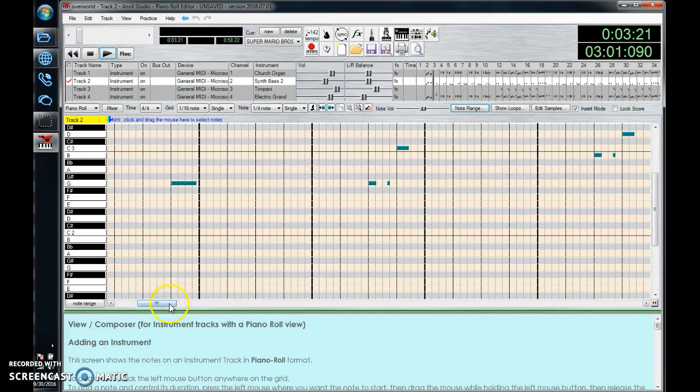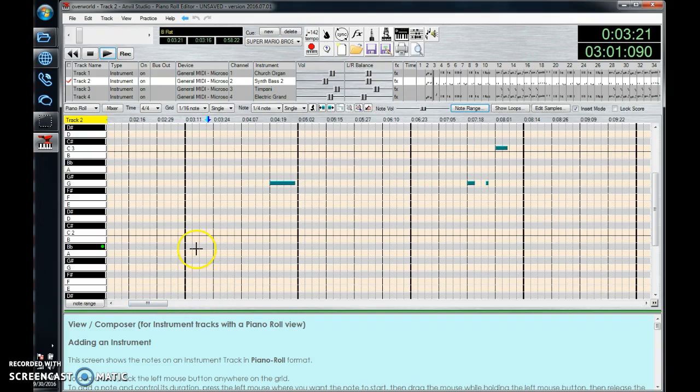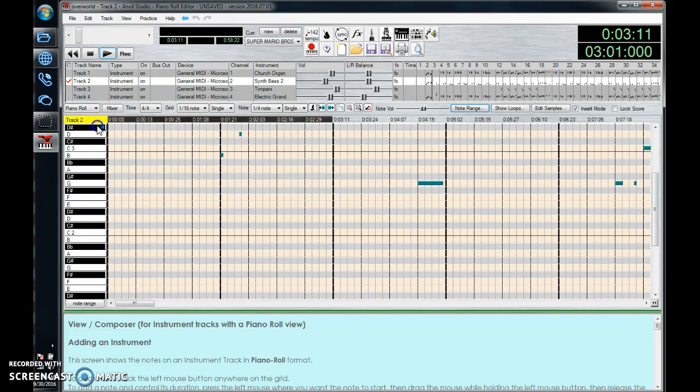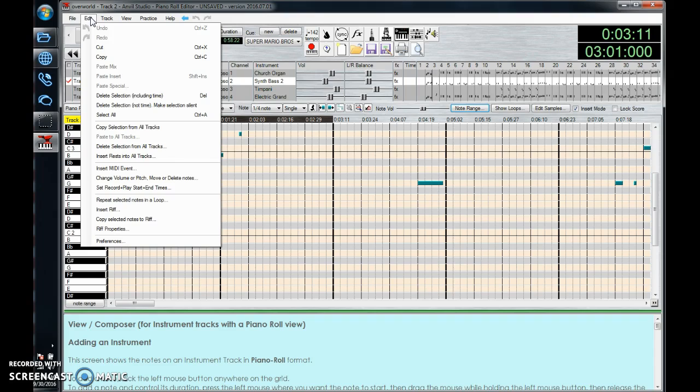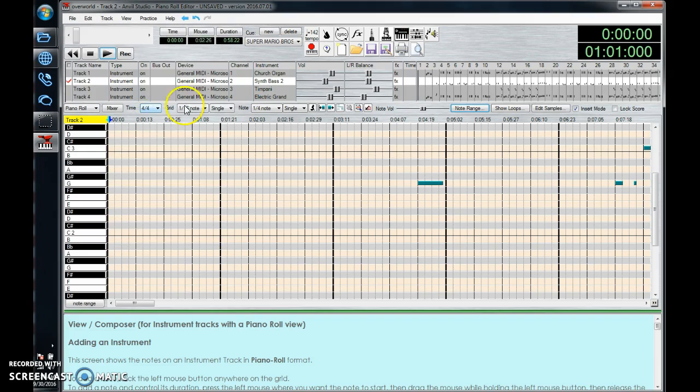So if we wanted to keep just this, we can go to here and delete everything before it. But don't press delete. That'll actually cut out the time as well. So we want to do this: delete section, not time. Make selection silent. And then it'll keep these notes right here.